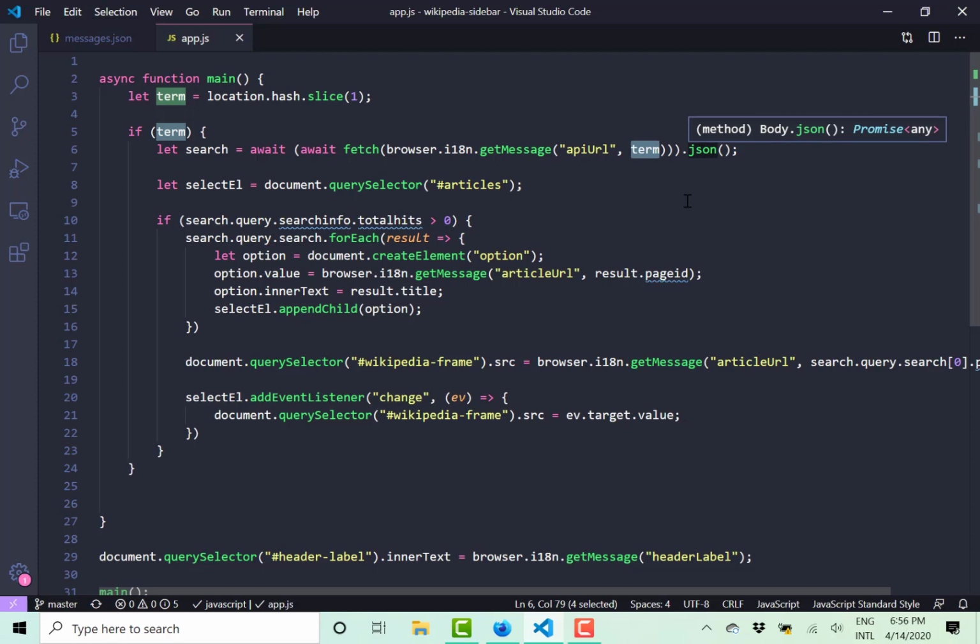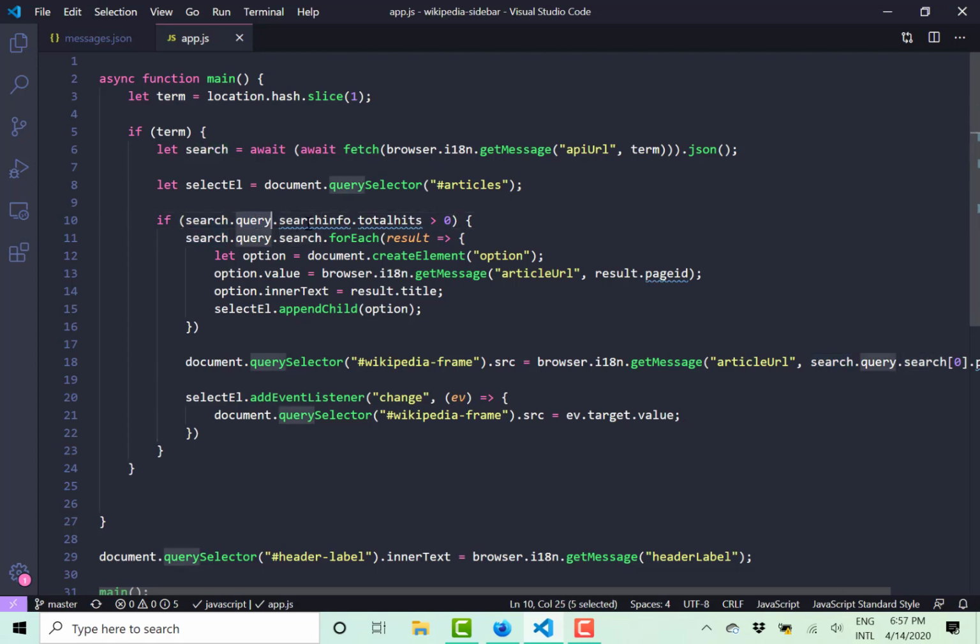As you might have noticed, we are just using vanilla JavaScript, mostly because if I was using some modern framework, we'd still be configuring Webpack. And I'd rather work faster, and vanilla JavaScript works wonders for web extensions, especially simple ones like this. We grab the select element. This search object contains the result from Wikipedia, which is a deeply nested object.